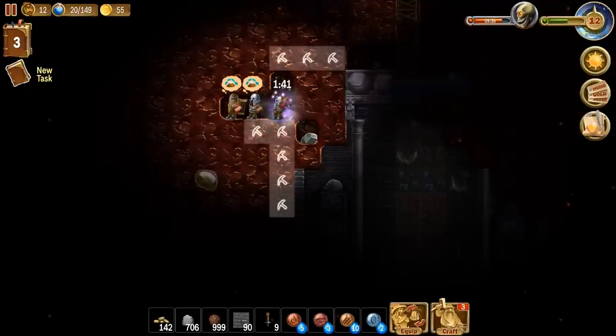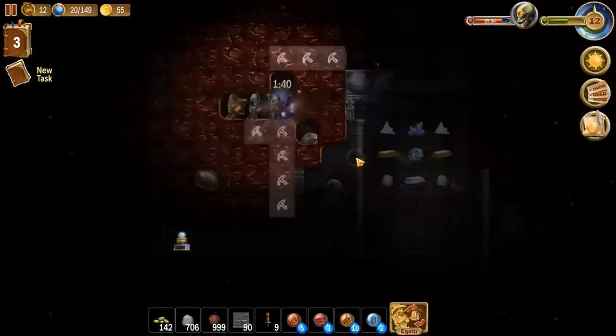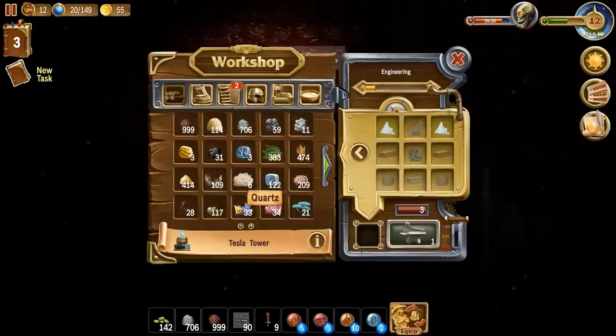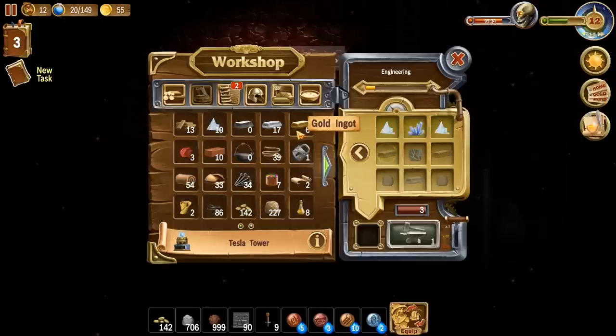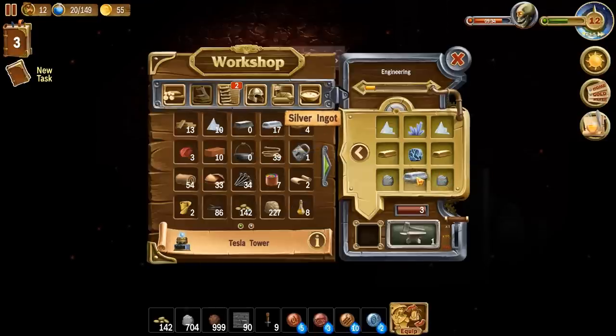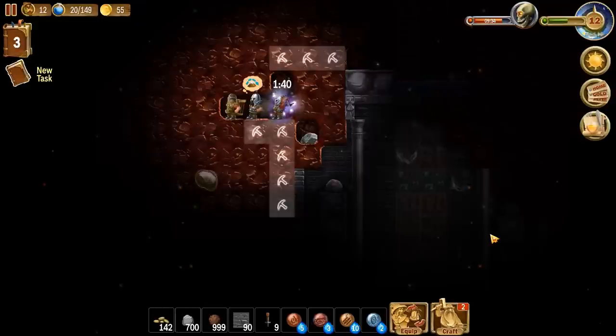Oh, we could make the Tesla towers too. Do they require wood? I should be doing that. Oh, they don't. That is cool. Gold. Mithril? We got a couple of them. Stony McStoner Face. And Silver Ingot. I can make three. Oh, that's cool.